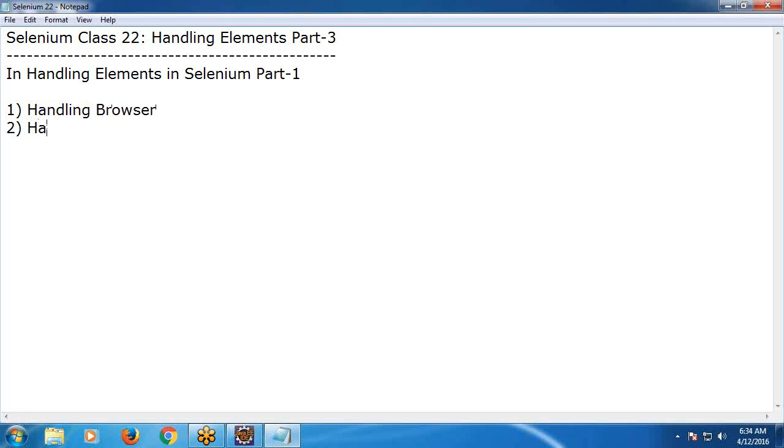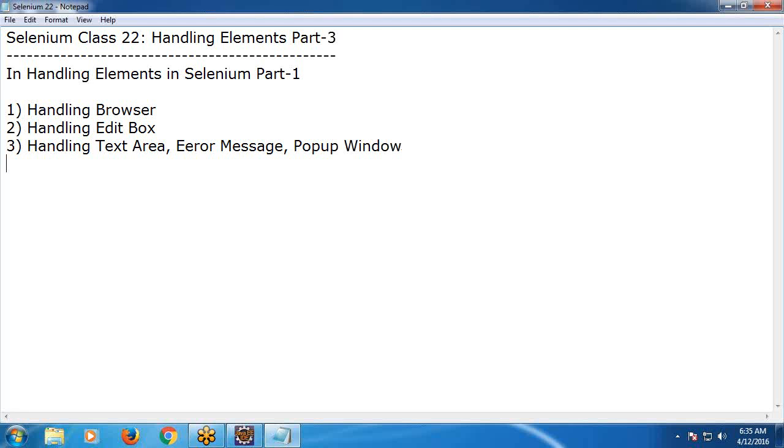Next, handling edit box, handling text area, error message and window pop-up, and handling button, push button.